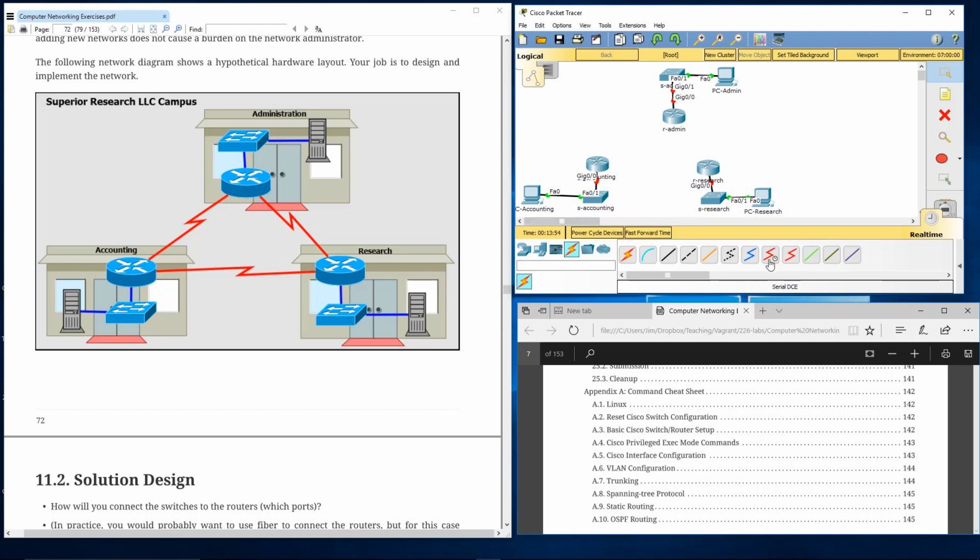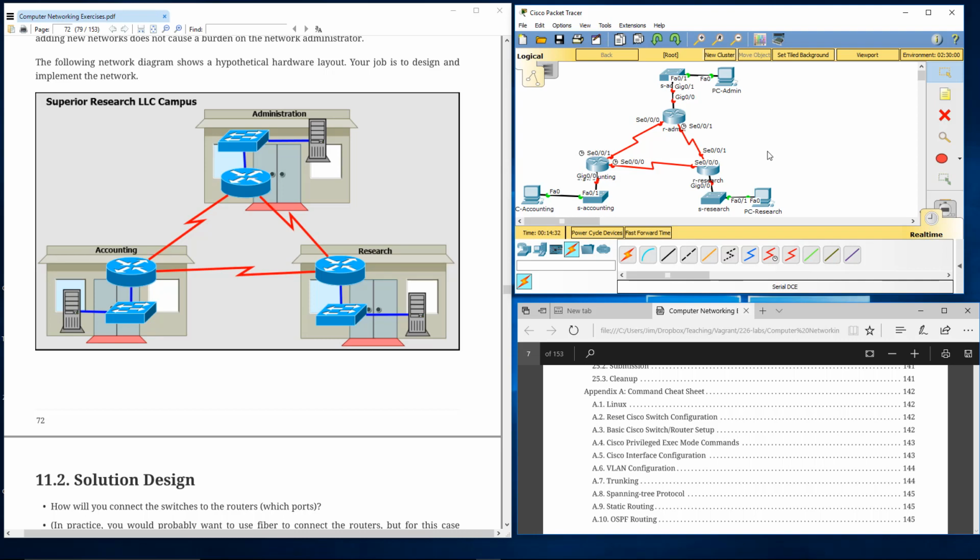Now I'm going to connect my routers using serial cables. So I'll go 000 to 000. It doesn't really matter which end is the DCE side and which is the DTE, as long as I know what it is. It doesn't really matter which interface I plug it into, as long as I keep track. And Packet Tracer is nice because it's keeping track for me. Okay, so this is good.